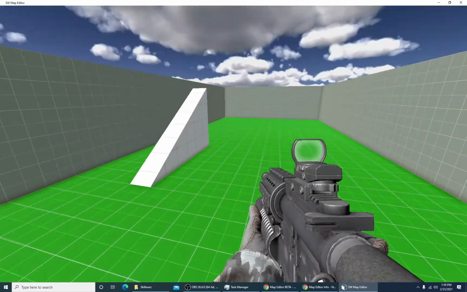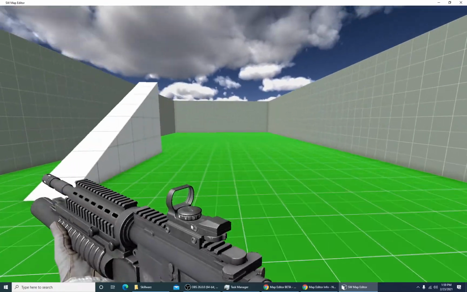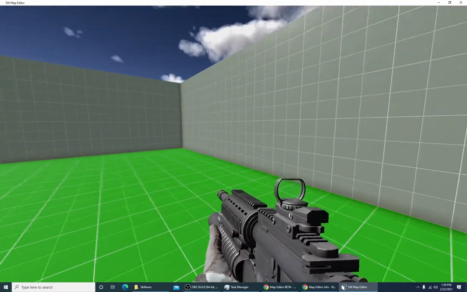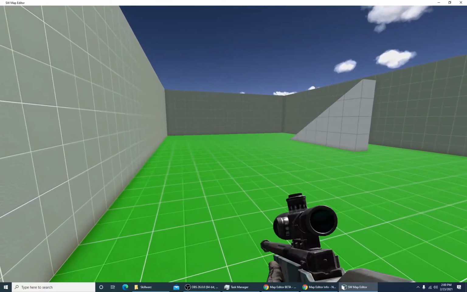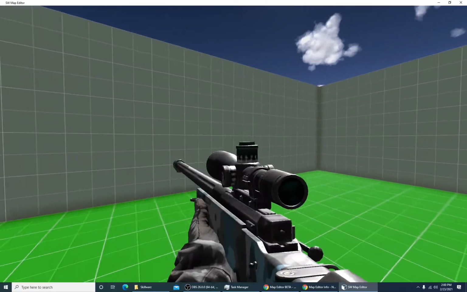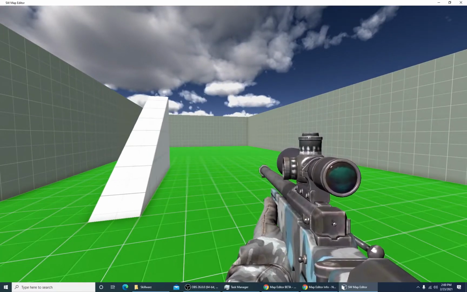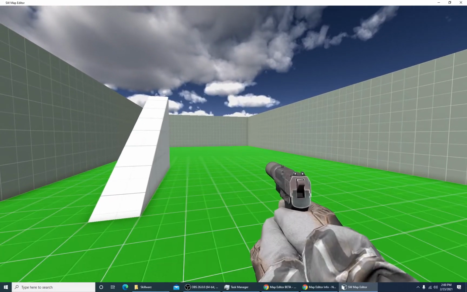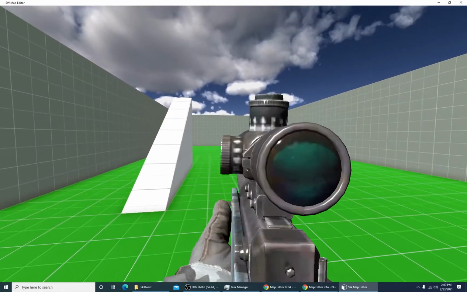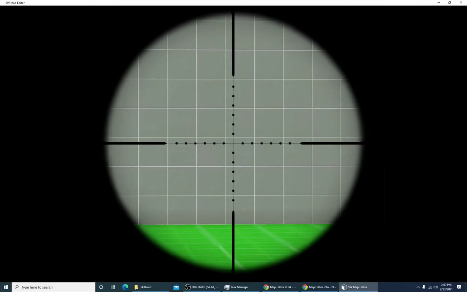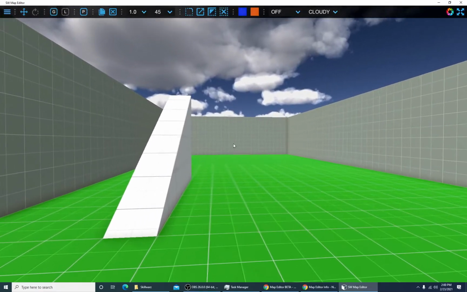If you press Q, this is how you preview your map. So you don't want to get too far in the map building process without previewing your map. And this is all the same controls as in-game. If you hold down the 6 key, just the number 6 on your keyboard, it'll swap to the L96A1 class. And if you hold down 5, you will swap to the M4A1 class. So L96, obviously, if you want to test out your sniper, you know how it looks. If you have a sniper angle or whatever, you can change that. And then you just press Q again to exit.